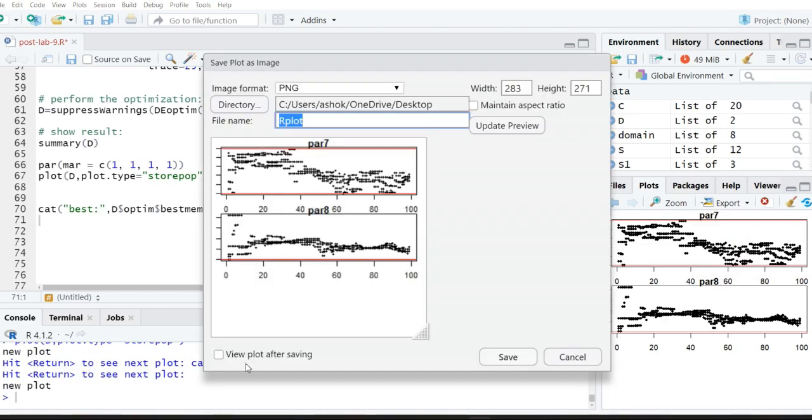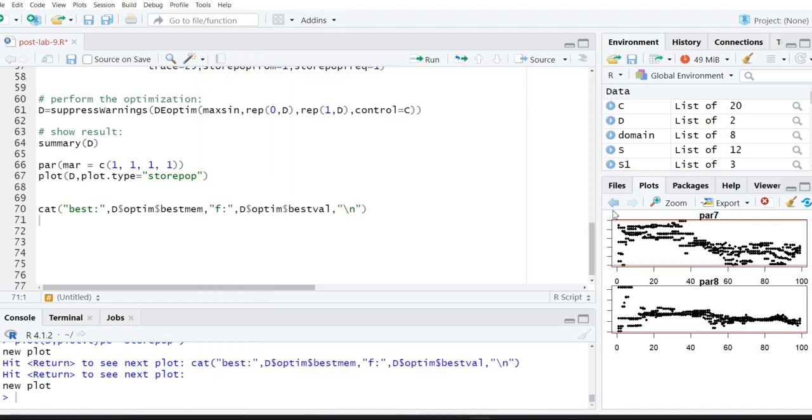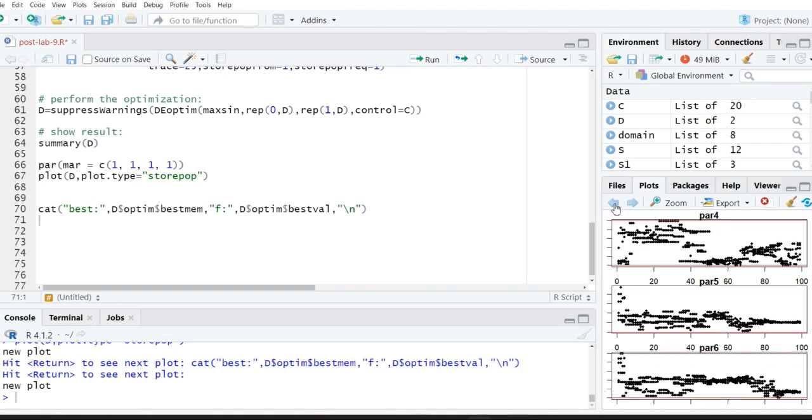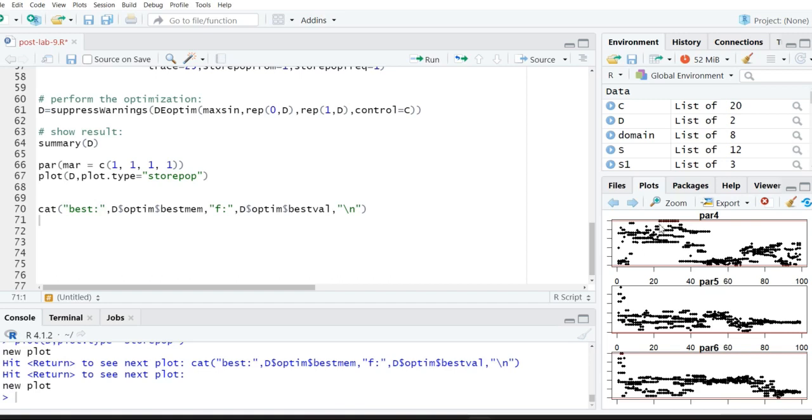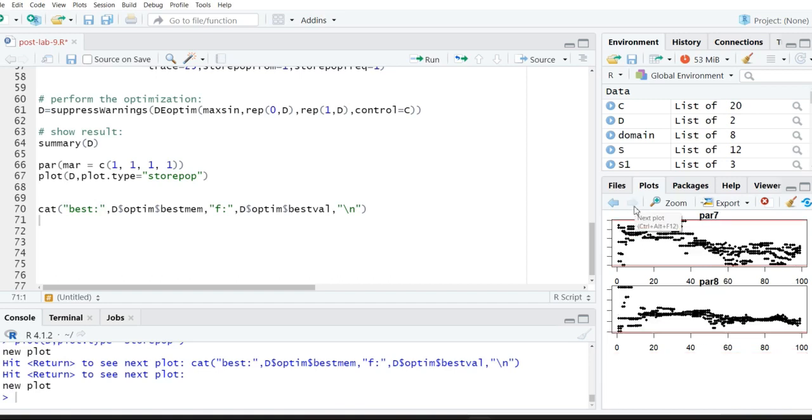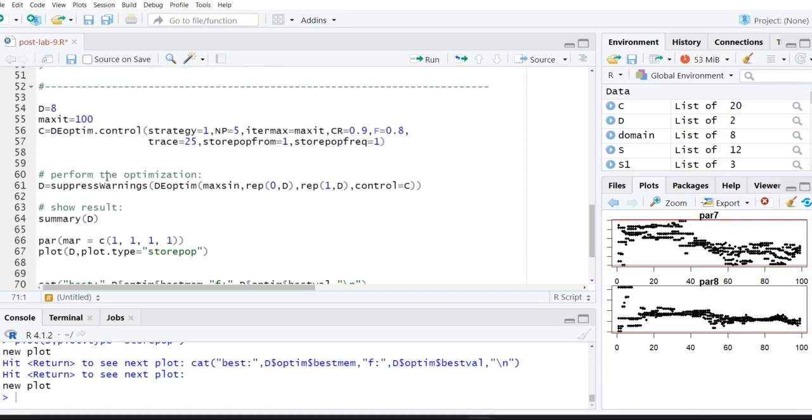You can see the results for different parameters. Here 8 dimensions, or 8 parameters, are there. For each parameter, you have the population size of 5.